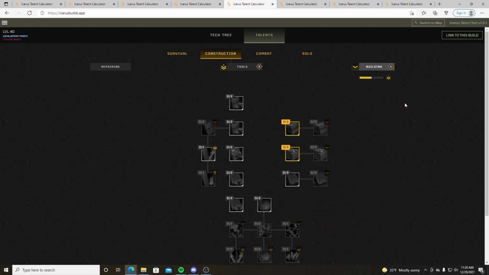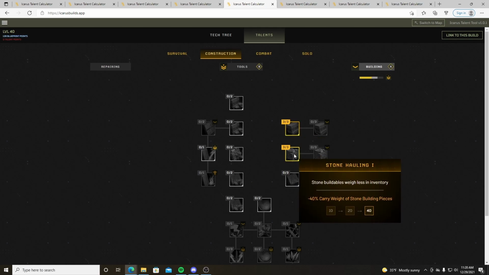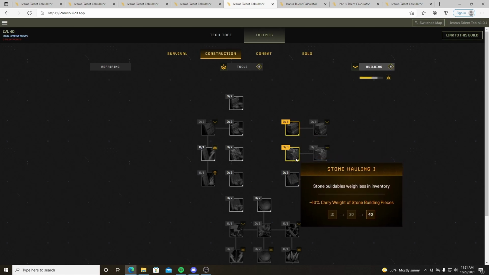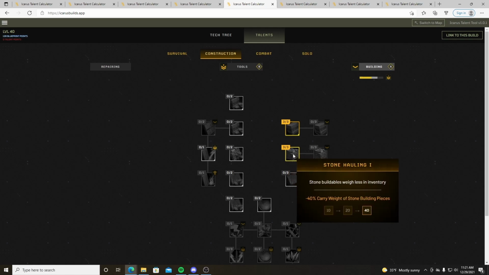Building, I got these 3 because I thought it would be useful in a team build to be able to help carry like a stone 2x2 around with you, with maybe a storage box and bedrolls and a campfire. It's very convenient to be able to wait out a storm away from home or go to sleep at night away from home. So I got those for that reason.